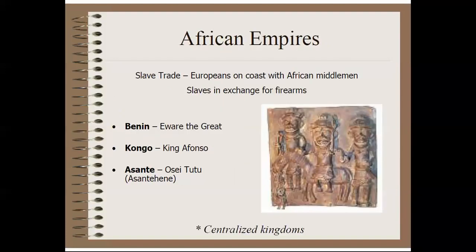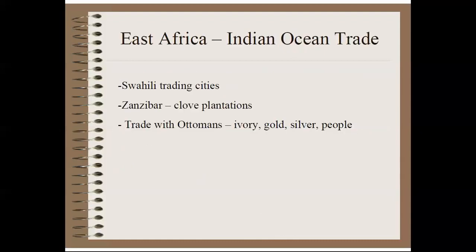Some of the major African empires we talked about during this time were Benin, which was a Muslim African empire in West Africa. Congo, which was the first African empire to convert to Christianity, and they actually went to war against Portugal when Portugal still tried to capture them for slaves. And Asante, which is one of the African empires that tried to model themselves after the Europeans. They helped the Europeans capture slaves. And they tried to create divine monarchies also.